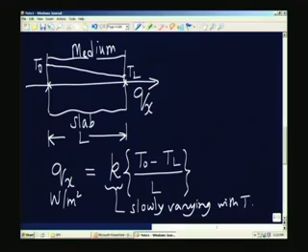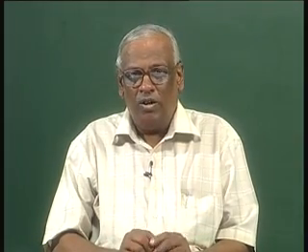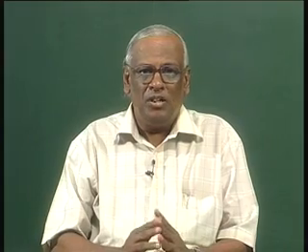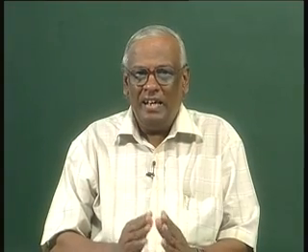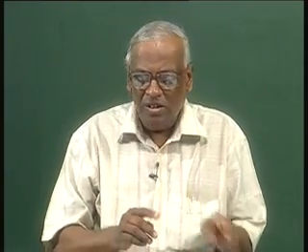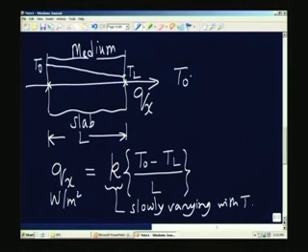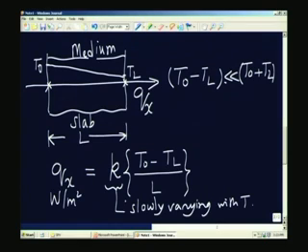If I make sure that the temperature difference T naught minus T L across the slab is very small, I can say that the thermal conductivity I am going to determine is actually at the mean temperature of the solid or the medium, which is T naught plus T L by 2, and the difference T naught minus T L is very small compared to the mean value. So, if T naught minus T L is very small compared to T naught plus T L, then I can assume that the thermal conductivity is the thermal conductivity at the average value. So, K is nothing but the mean value of the thermal conductivity.